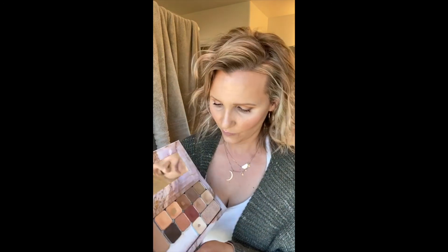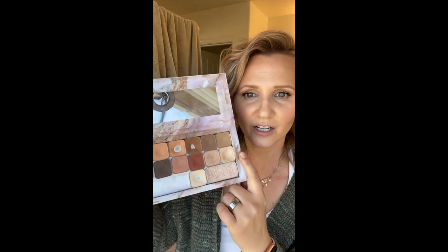Thanks for joining me — I hear the little man up so I better go. My trick to eyeshadow: I usually use four colors. A light or shimmer color all over, then a light to medium brown on the crease, a dark brown on the outside, and a pop of color. Once you know what works for your eyes you can change out pieces of that formula — it's really simple. When I don't want to do any eyeshadow I'll put the 3D foundation contour in my crease and blush for a little color, and I call it a day.